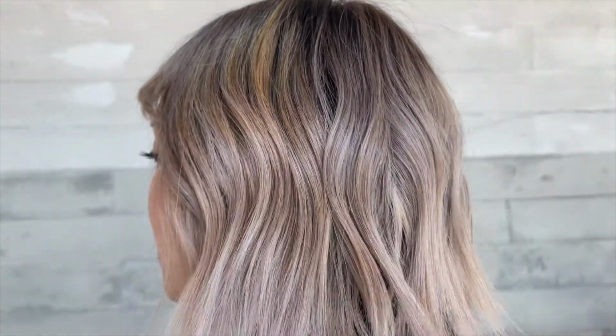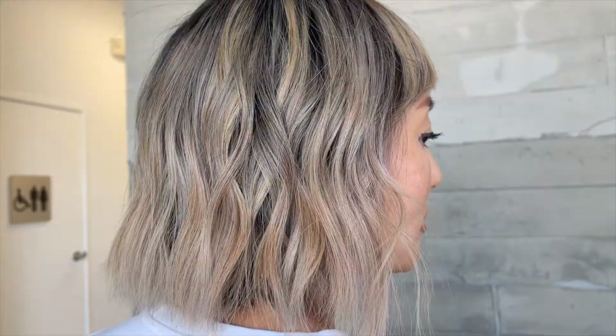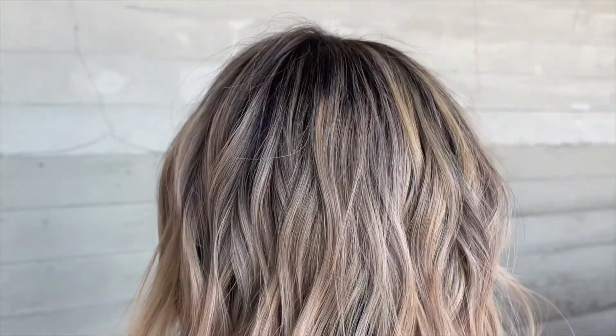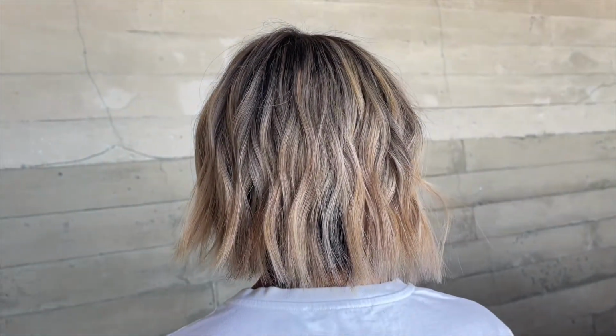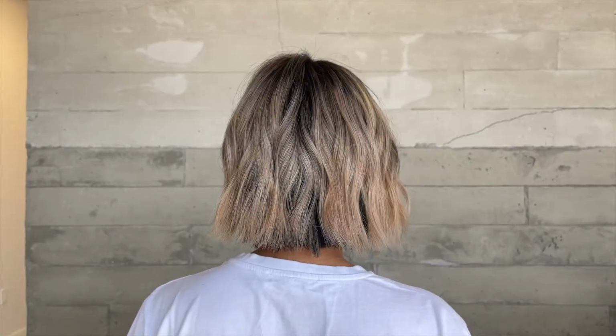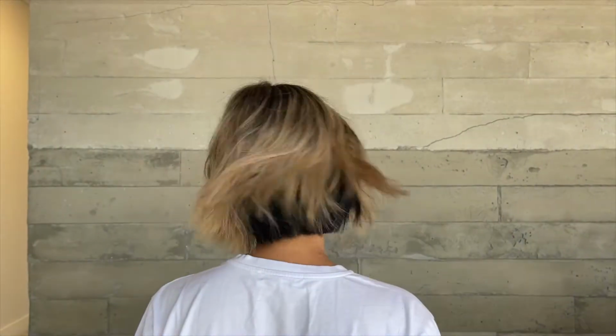The maintenance on this is pretty much just to purple shampoo it whenever she feels like it's yellow. Sometimes overusing the purple shampoo when you're trying to maintain a blonde like this can actually darken the blonde, so it's good to do the purple shampoo only when you feel like it's yellow. I expect her hair next time when she comes in to be a little bit warmer, and then that 3-0 that we put on the underneath will probably get a little bit lighter.